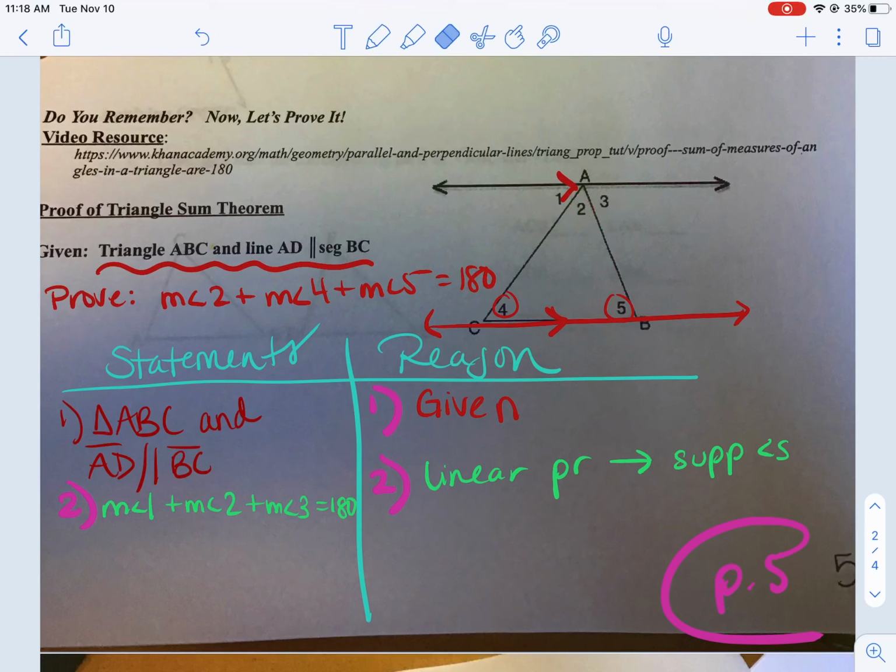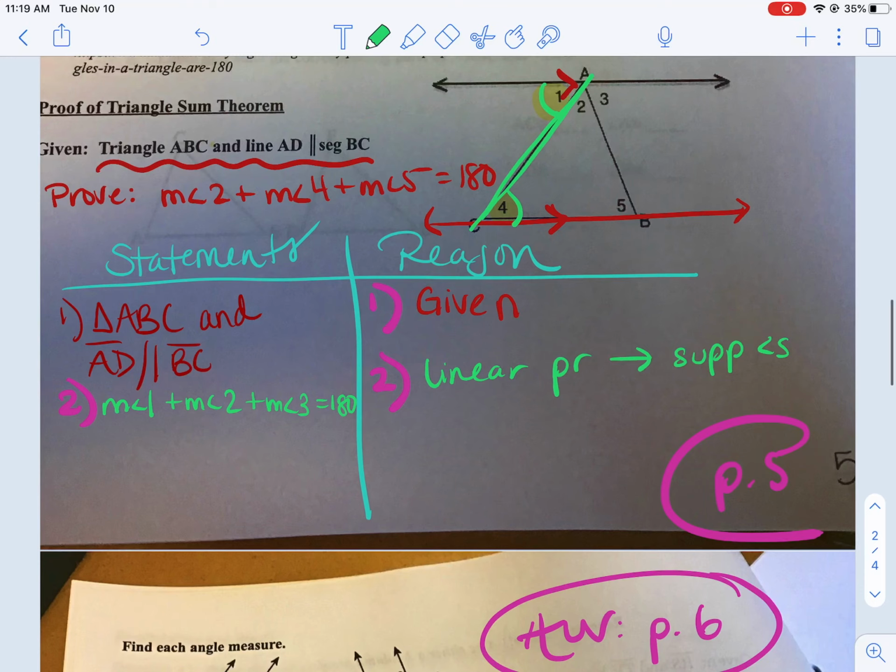Again, this is not something we would expect you to know off the top of your head. We just want to talk you through it so that you get that idea. Now, this is a little bit neat. Do you see how angle 1 and angle 4 are inside the parallel lines if this is a transversal? So I want to write a little note here. Angle 1 is congruent to angle 4.